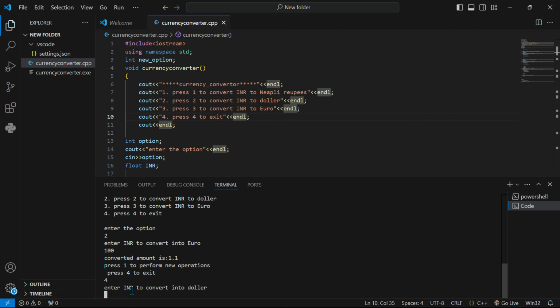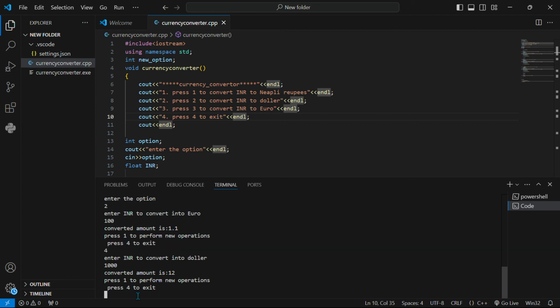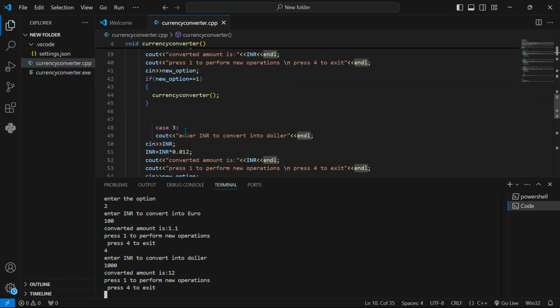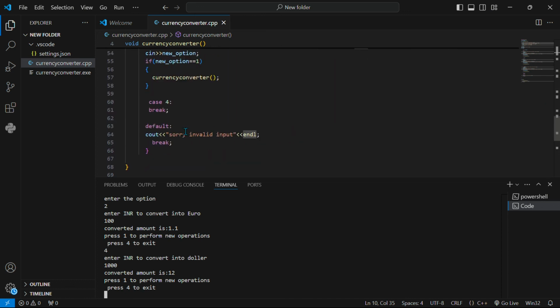Pressing 4, sorry, here converting amount, perform 1 to press 4. Let's say I kept it 100. Is there anything wrong?